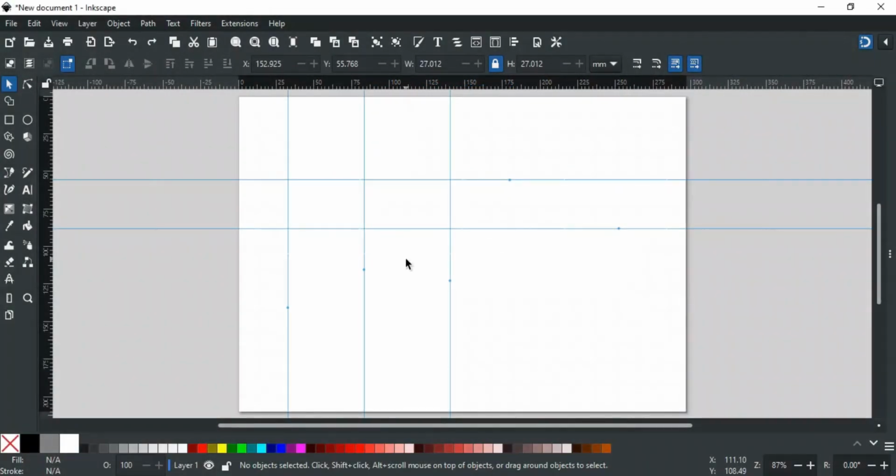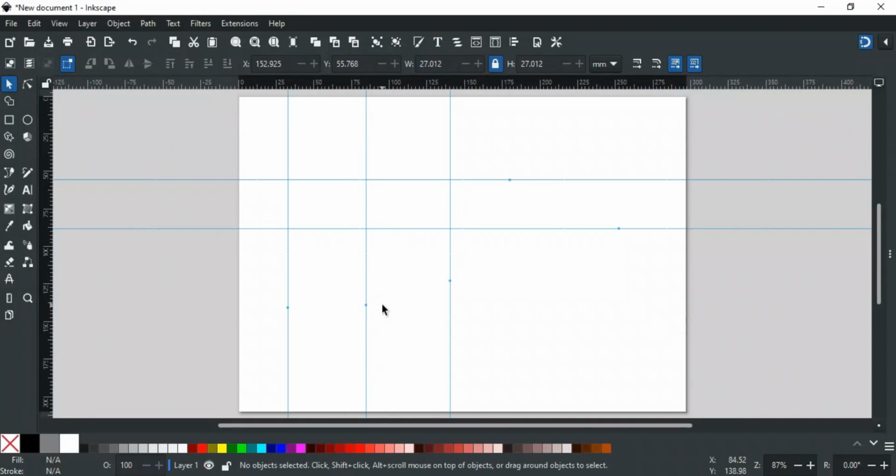After creating guides, you can adjust them anytime as needed. When you hover over a guide, it changes color to red, indicating that it's now active and movable. By clicking and dragging with the left mouse button, you can move both the guide and its anchor anywhere on the canvas. If you only want to move the anchor without shifting the guide itself, hold down the Control key while dragging. This will only move the anchor along the guide, like this.